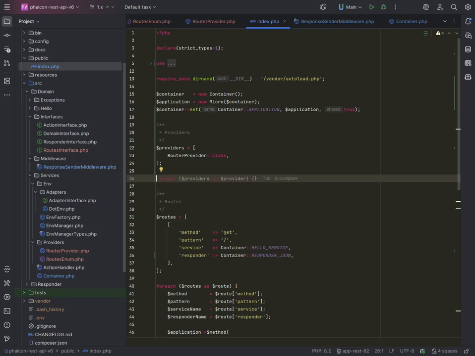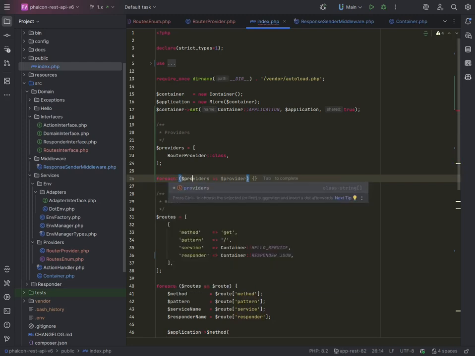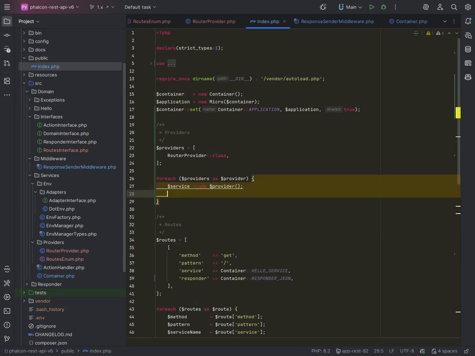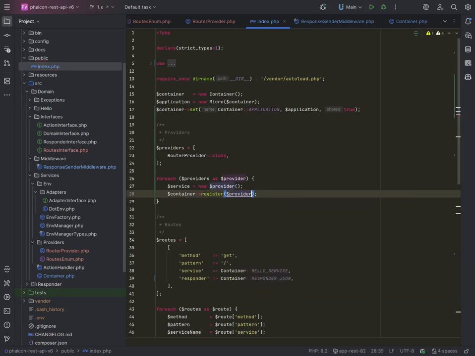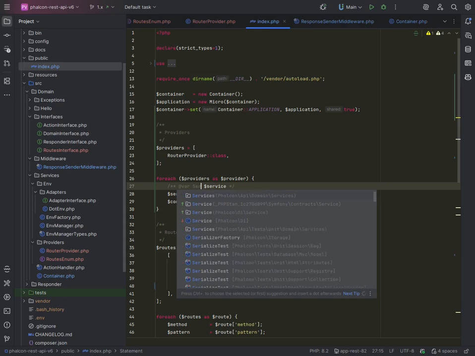And then what we need to do is a foreach provider, and then service equals new provider, and then container register provider. And this one is actually service provider interface.